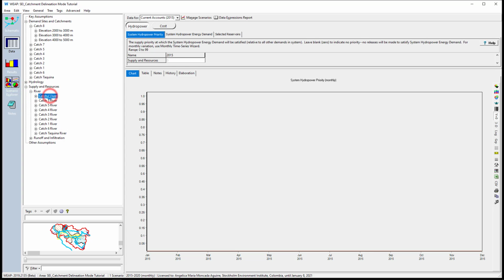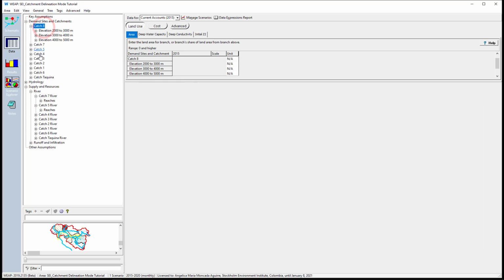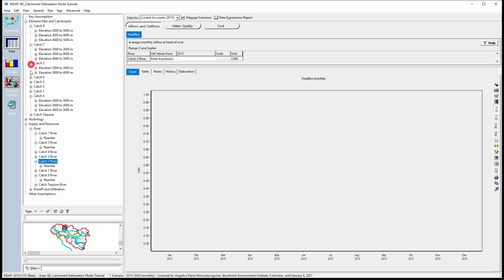It is important to organize the data by assigning to the catchment and the river names that easily identify the elements. It also serves to represent the cartography and the hydrographical division in the study area. Each catchment created using the catchment delineation mode has a structure depending on the selected option and information.